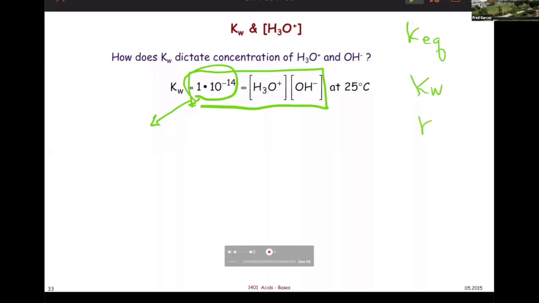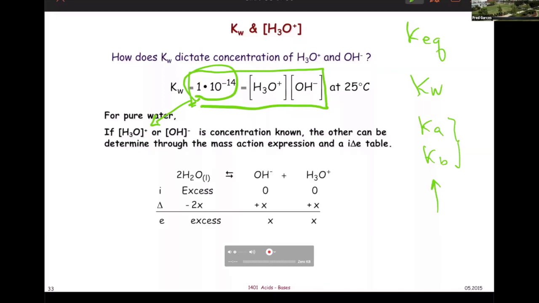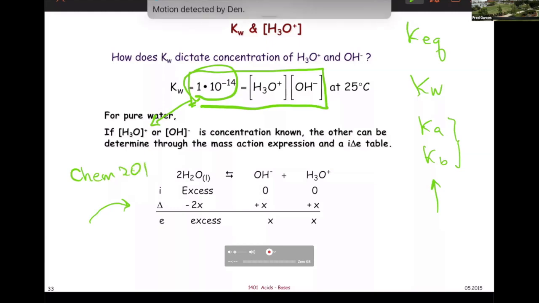We saw Ka when we talked about acid-base chemistry, and we had Kb. For weak acids and weak bases, these were much, much smaller than 1. They had negative exponents. These things can never be negative, but they can be very, very small, as small as 10 to the minus 30th or 10 to the minus 90th. Anyway, what you will be able to do in this particular case is do the math. You guys are going to see this in Chem 201, so don't worry too much about the mathematics here. Just know how to use the equation.